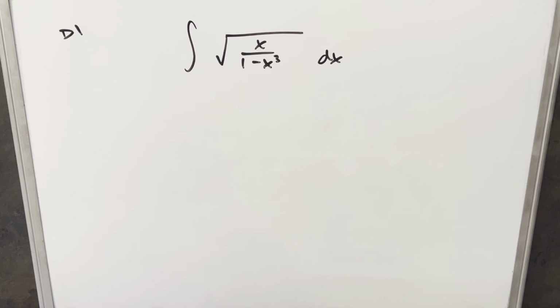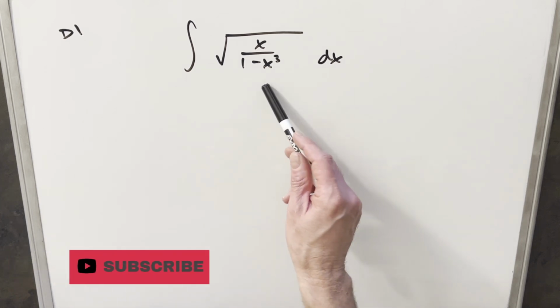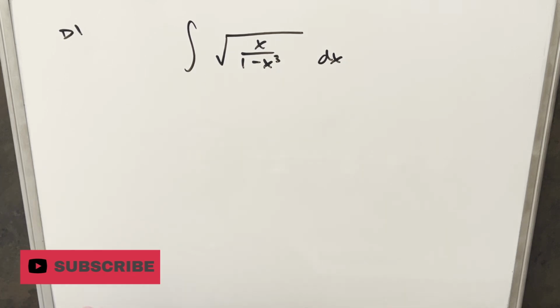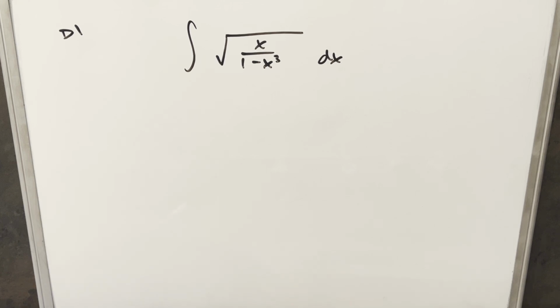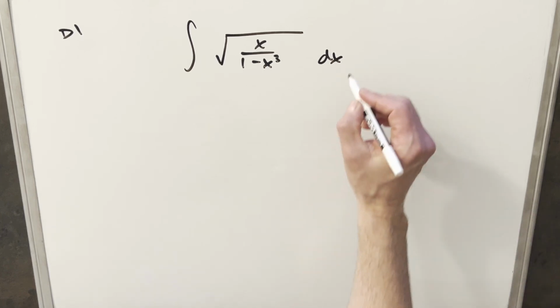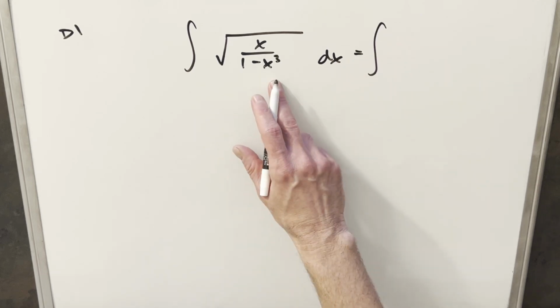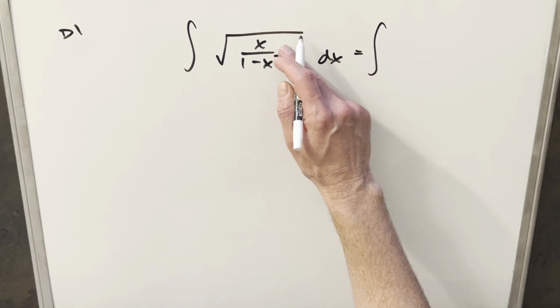I didn't quite know where to start just because it's really hard to think of a u substitution when there's nothing outside the radical. I think I tried a u substitution for the whole thing and it seemed like that was going to be pretty messy. So what I came to was what I needed to do at first was just rewrite it and break this out and write the x in the numerator.